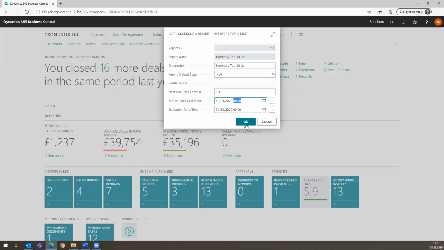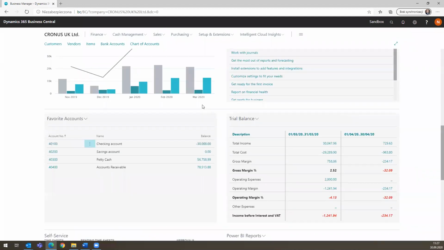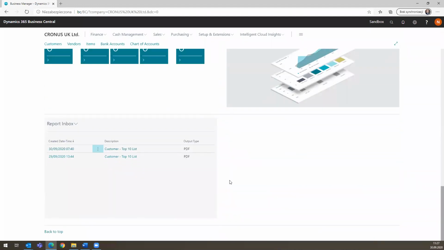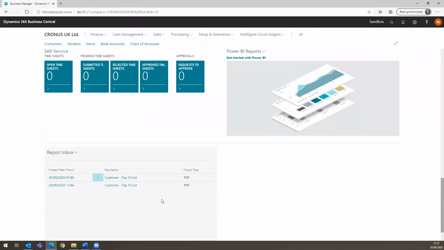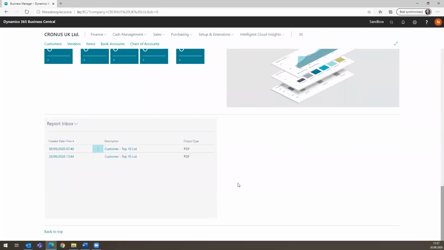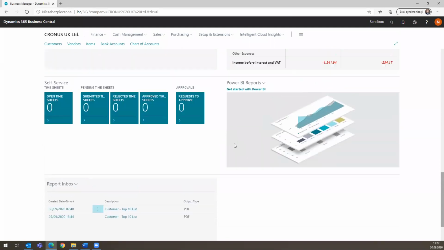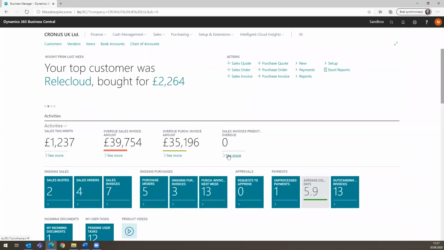So when I come back tomorrow, I will be able to see it. If I didn't mess up anything, it should pop up shortly in my report inbox. So we will get back to this later, but it's just again to show you the possibilities, just to show you the feature.